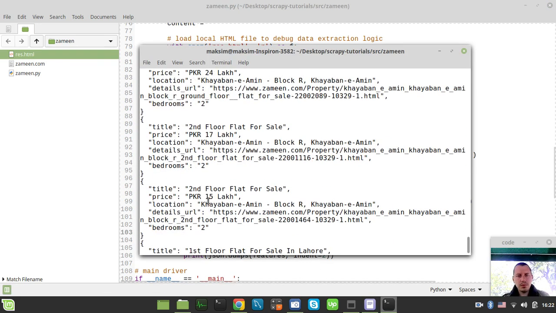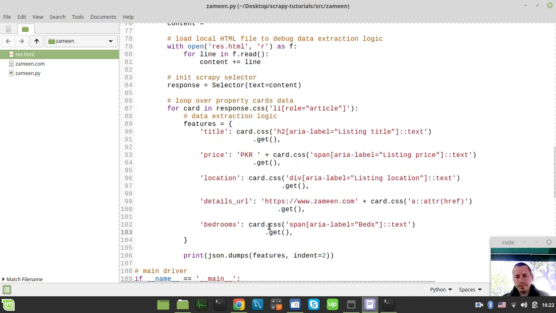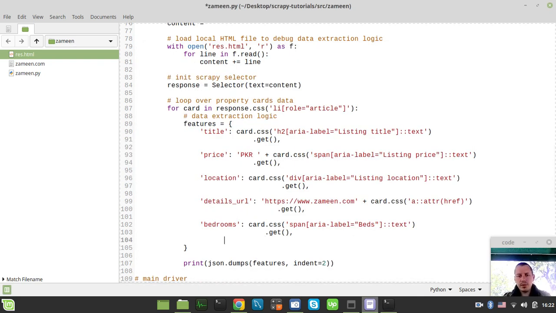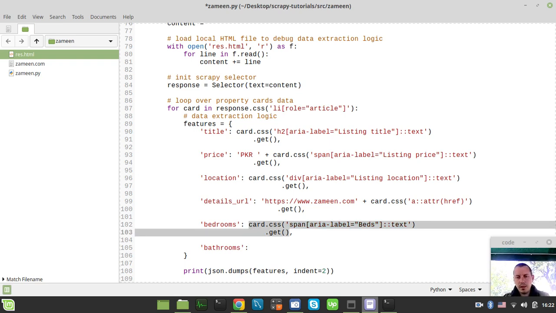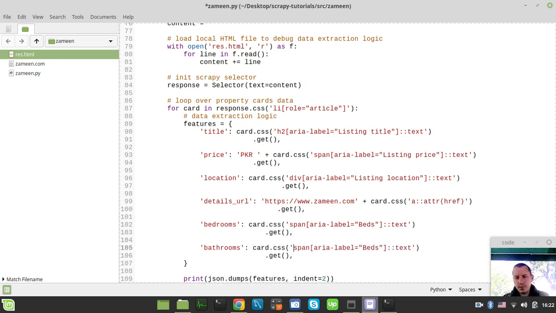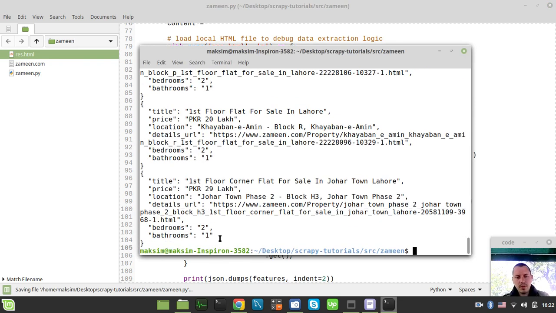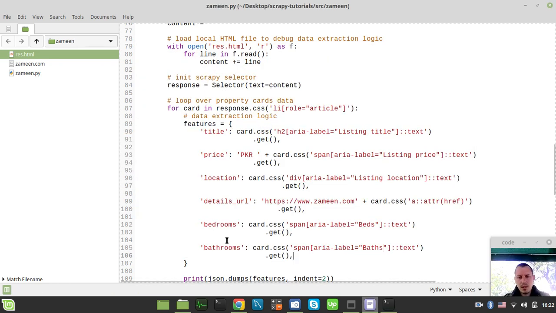Okay, 2 bedrooms. Only 2 bedrooms. Well, as I already said, it all regards this initial string query parameters having 2 bedrooms that we provided. Okay, bathrooms, and this would be literally the same, with the only difference that here we say baths.